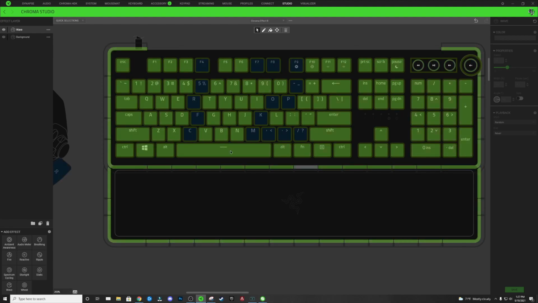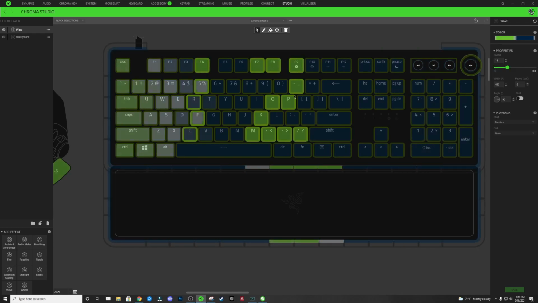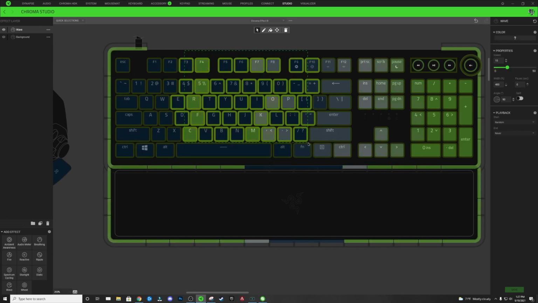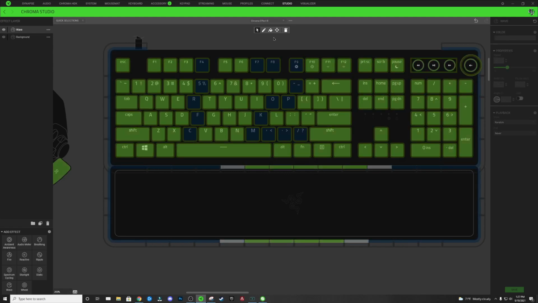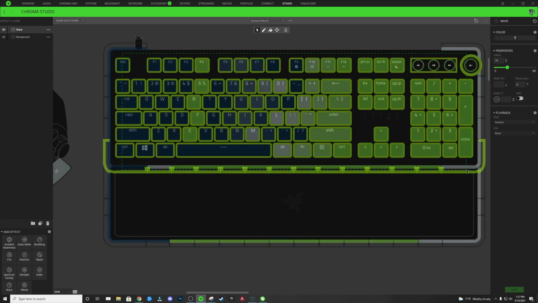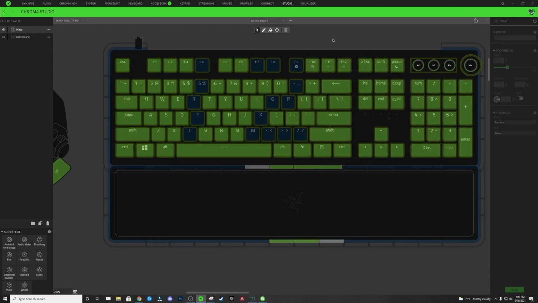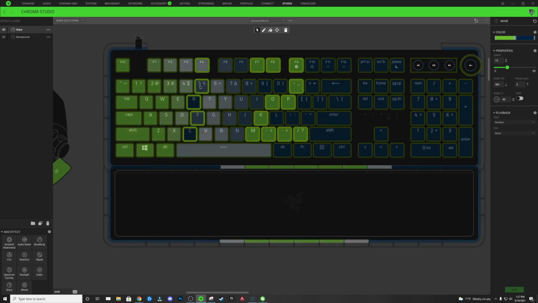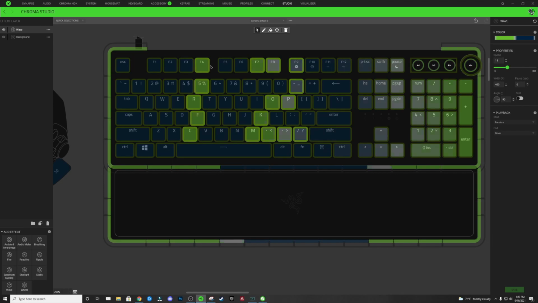The reason that we have this issue is because the wave effect that's on our 12 keys only has to span this distance right here, just these sets of keys, where the background spans the distance of the entire keyboard. So because that area is larger, the wave pattern is going to look a little bit different. So what we're going to do with the 12 effect is make that the same distance. So copy the effect on your 12.